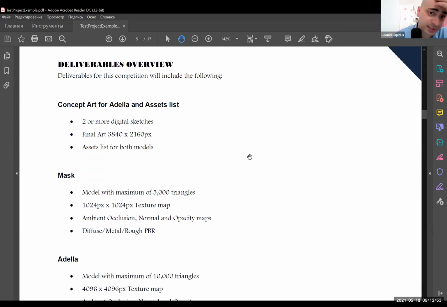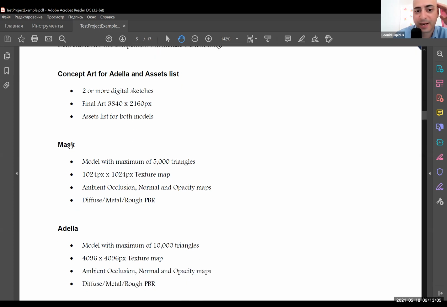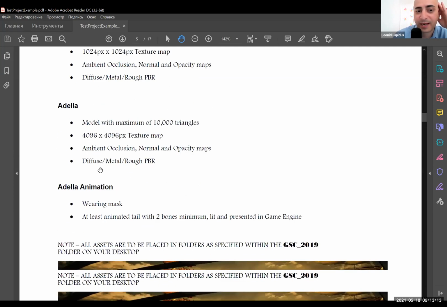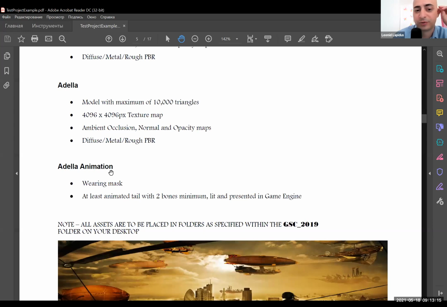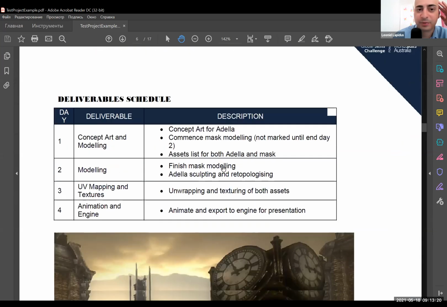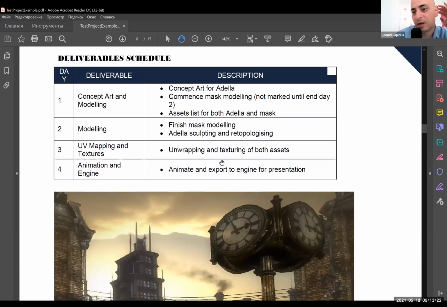Okay, deliverables overview, what our competitors should provide at the end. Two or more digital sketches, final concept art, asset list, a mask and requirements for the mask, Adela and requirements for Adela, and a description of animation. Deliverables schedule: what our competitors should provide at the end of each day.